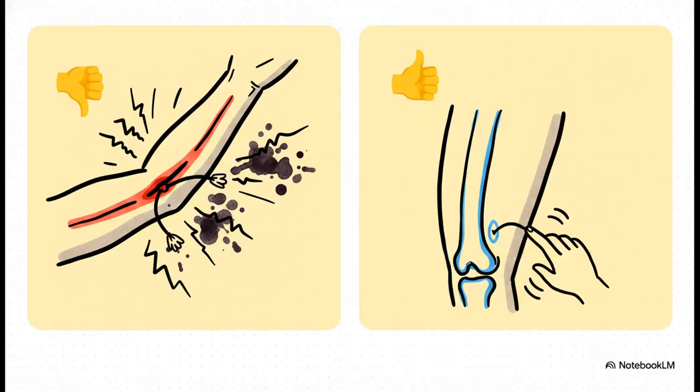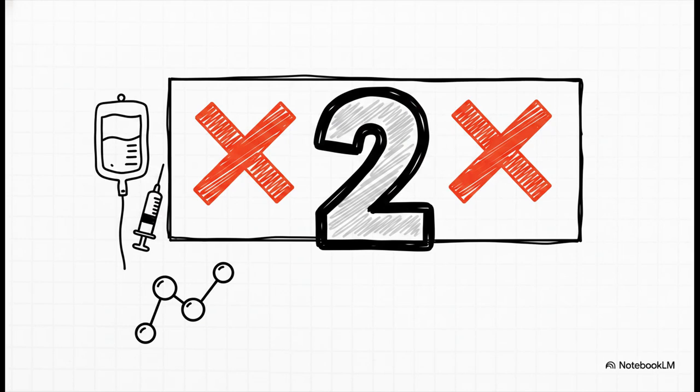The problem? It's a non-compressible site, and it's notorious for having a high rate of complications. And in this case, it led directly to thrombosis and necrosis of the limb. Now, the guideline is crystal clear on this. You use the femoral artery. Why? Because it's easily compressible, which dramatically lowers the risk of an uncontrollable bleed. So, the wrong access site was mistake number 1.